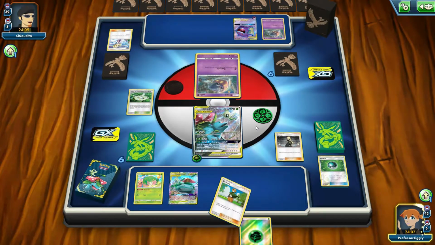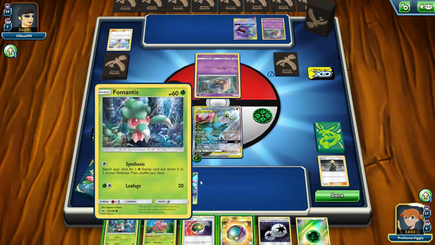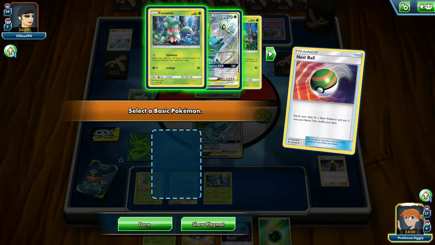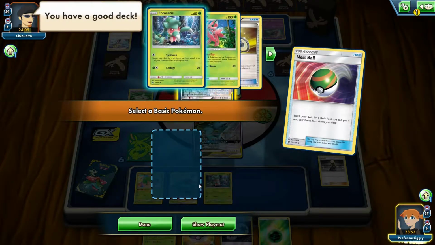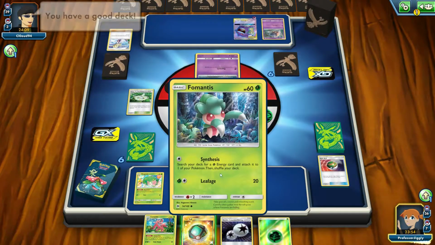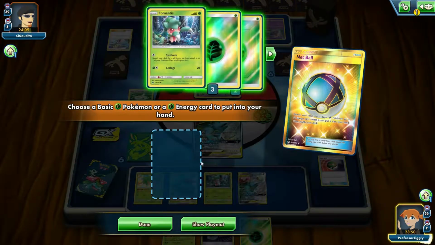Yep, well, Cynthia. Oh, yeah, that's a good hand. Because if he makes me draw up to so many... Oh, well, thank you. Get rid of it just in case. Let's go to grass energy.